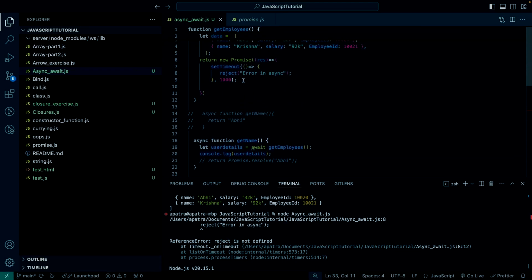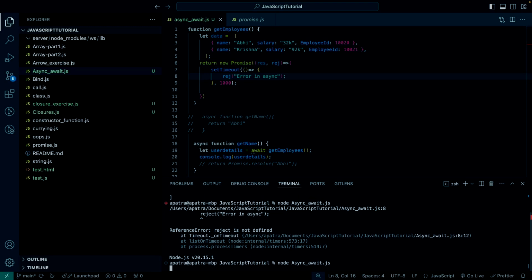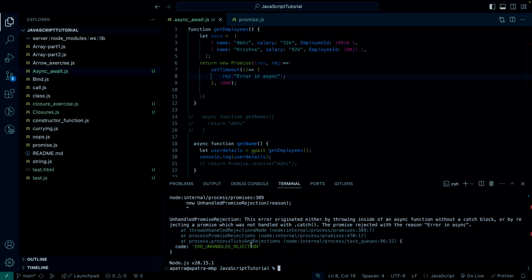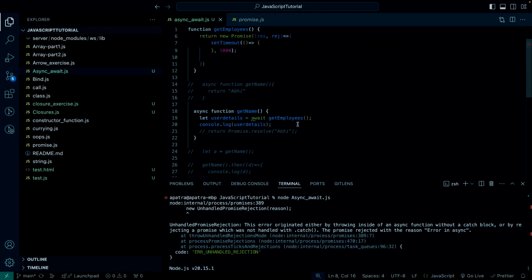Reject is not okay, not reject, sorry. It's throwing an error because this error originated either by throwing inside of an async function without a catch block. You got to know how we can handle the error or any rejection in the async function.